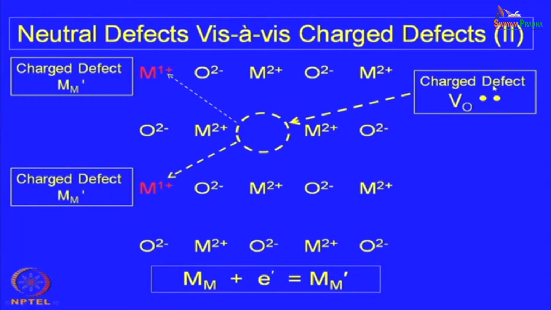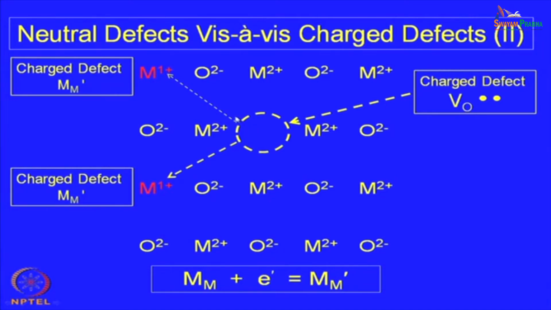This is effective positive charges, and that is why it is not written as plus, it is actually written in the form of dots. That is the convention used by crystal chemistry or defect chemistry. But what happens, these two electronic charges, two electrons, have been released to the system. So, these electrons have not left the solid. They are there within the solid, but may not be exactly in the same location.